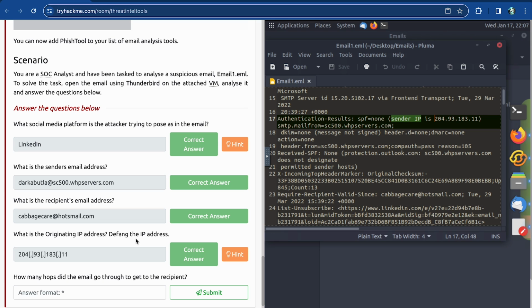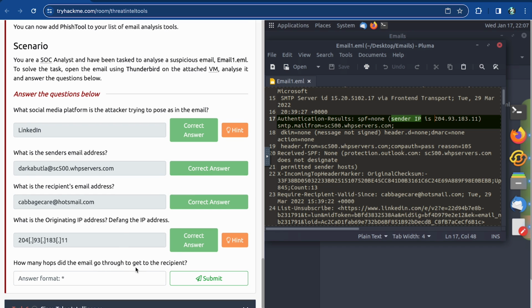Okay, so that was kind of the big learning curve for me: I just opened the email with a text editor instead of opening it inside Thunderbird or something, and that makes it searchable, so that you can actually search through all of the various clear text versions of the email. From there you find the actual IP address that you're looking for, and then you can handle the rest of it with CyberChef.